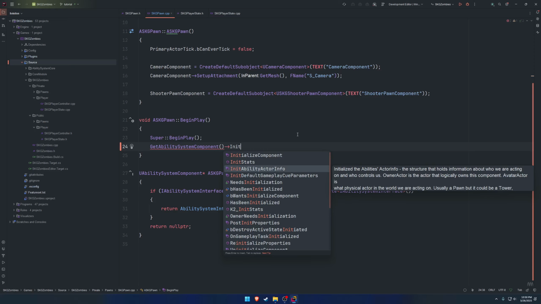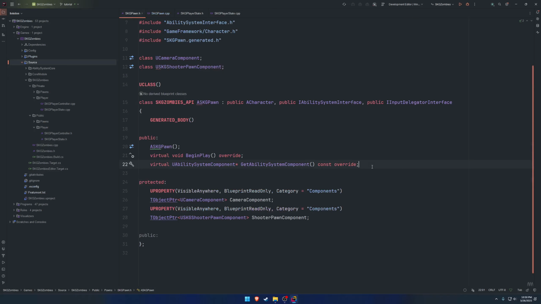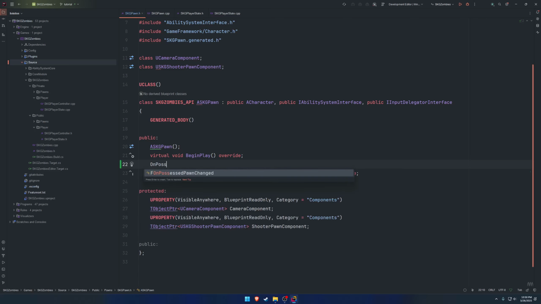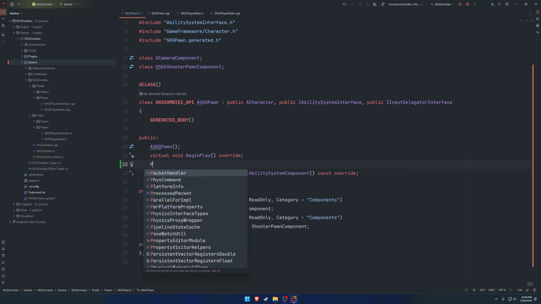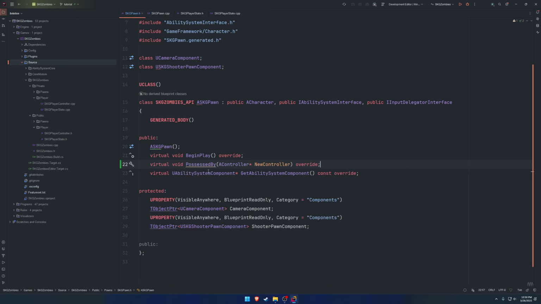So in order to make sure that the player state has been assigned server side, what we can do is override a function called possessed by. Possessed by only runs on the server, and it runs when a controller has possessed the pawn.